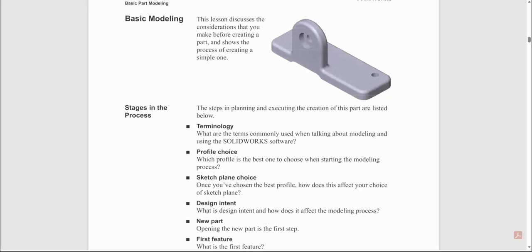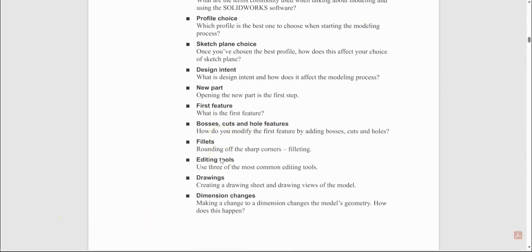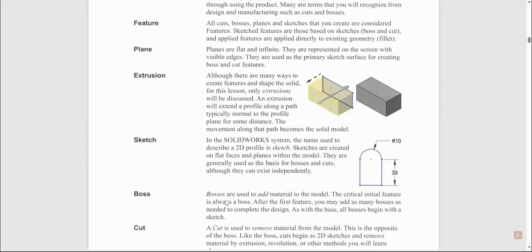Basically, we want to start with a simple shape or feature that we can build off of. That's usually the best way to go. Talk a little bit about bosses, some of the fillets, drawings, dimension changes as we have in the past.